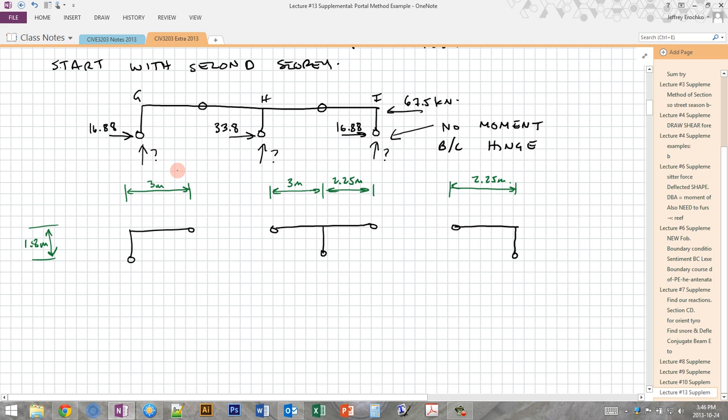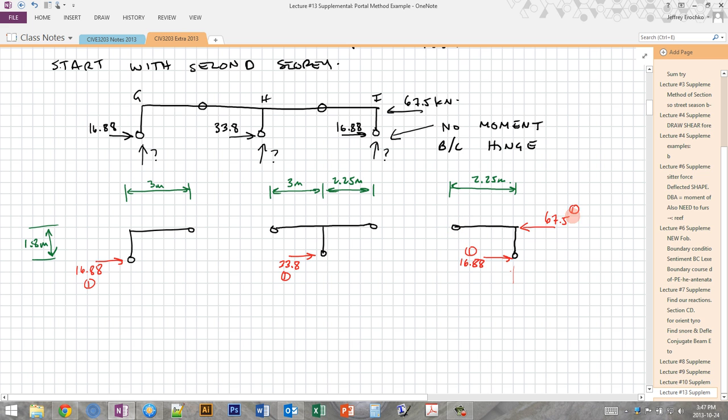So now I'm just going to add all of the known forces. Okay, so these are the same forces that we had above when I showed the entire cut. Okay, so now starting with one end of these, it doesn't really matter which end, now I'm going to go through and solve for all of the unknowns. So remember, we have a horizontal and a vertical unknown at every pin location, but we don't have any moments, because since there's a hinge there, we know that the moment at the hinge has to equal 0. So for this right piece here, I have to solve for 3 unknowns, the vertical here, and the vertical and horizontal here.